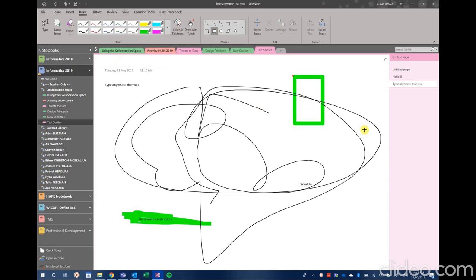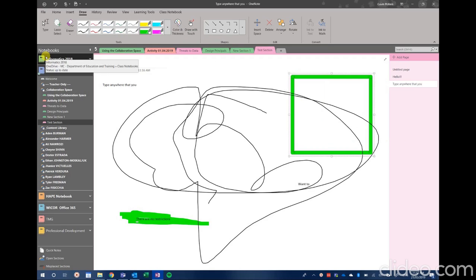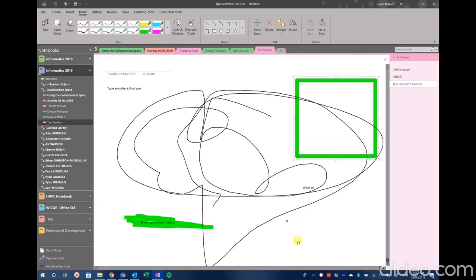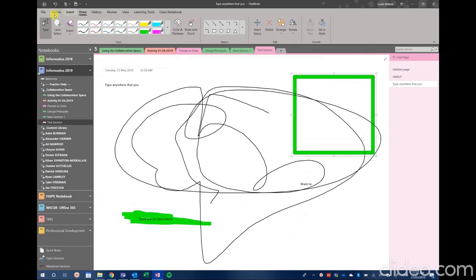You can use your finger if you want. You can do all the same stuff as Word, with a few extra bits and pieces. There's ink to math. So if you've got equations that you want to, let's say 2 plus 2 equals 6.